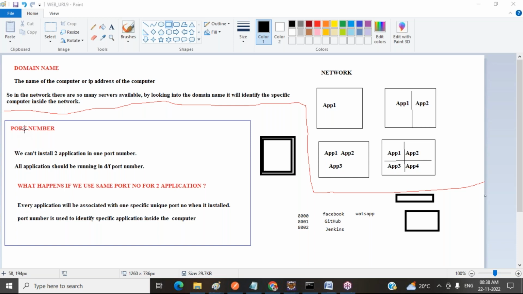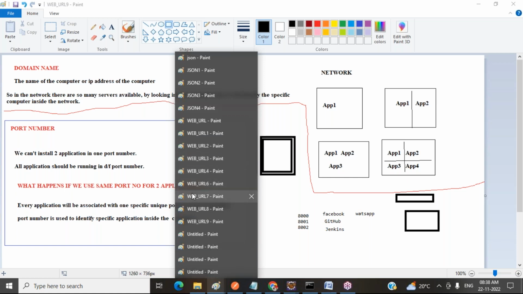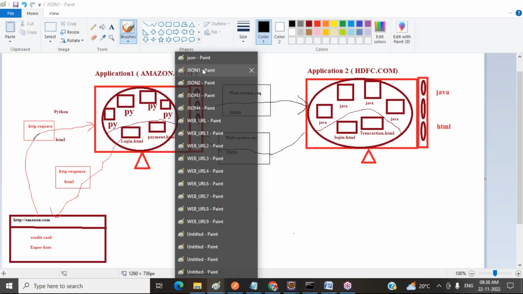The port number and the fragment ID are all optional parameters. Domain name, protocol, and resource path are all mandatory parameters. So this is all we covered as part of the web URL. Now the next thing is JSON.